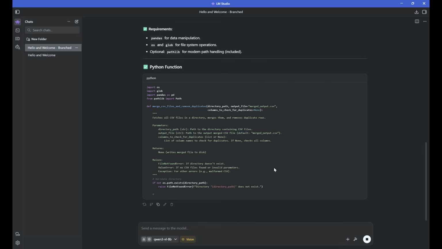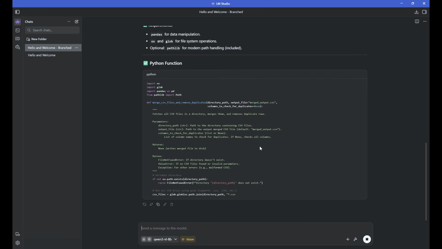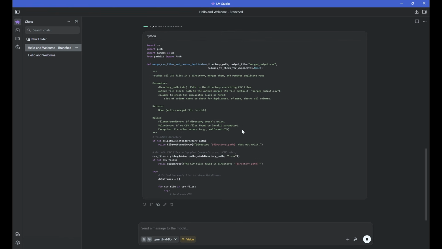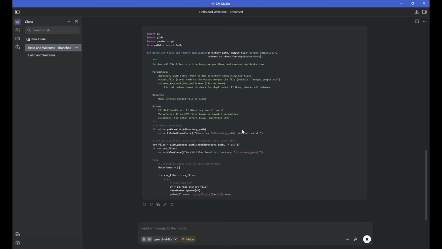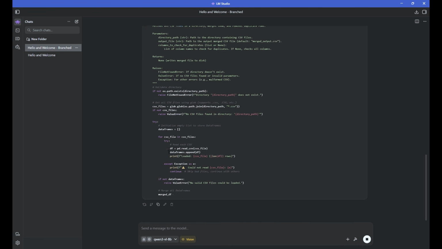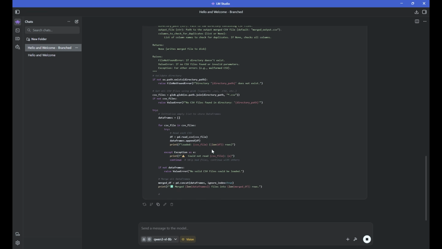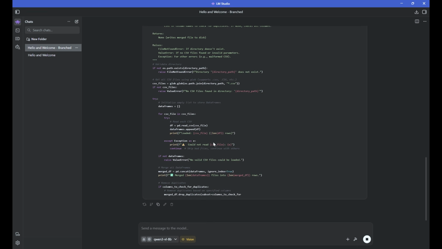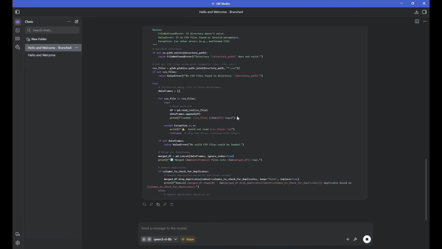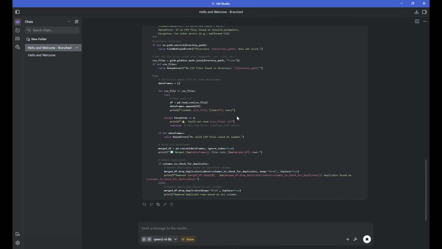Okay, let's see the function which we all care about. Function looks decent. Code looks clean, to be honest. The try, okay, let's let it finish, because it has started with try. I just want to see if it does accept as well. Yep, it does. So the try except block looks good.